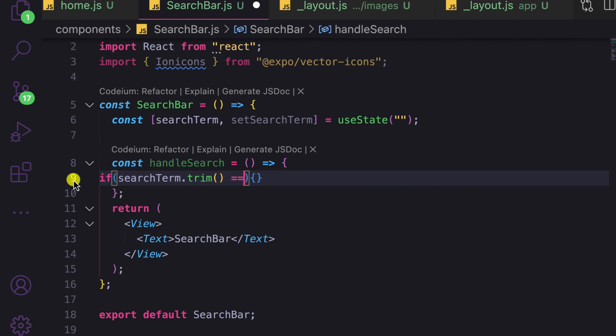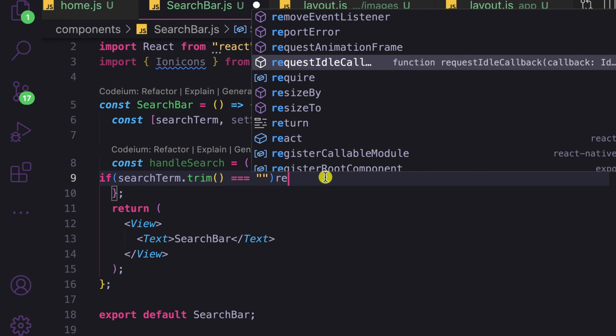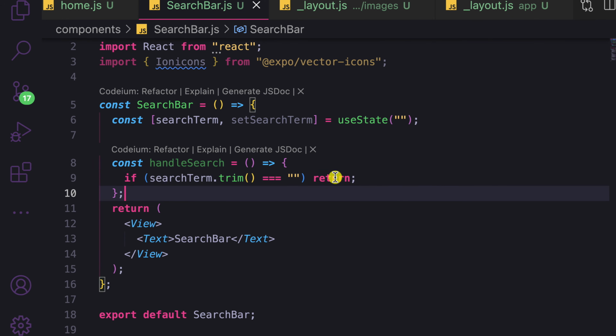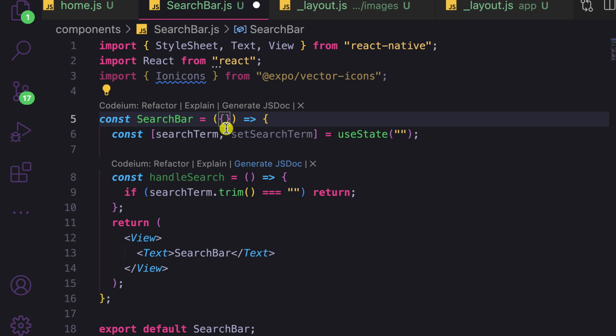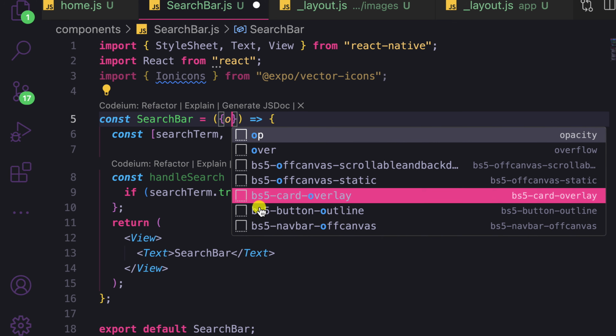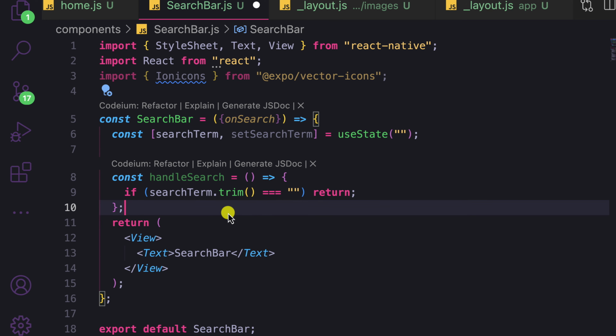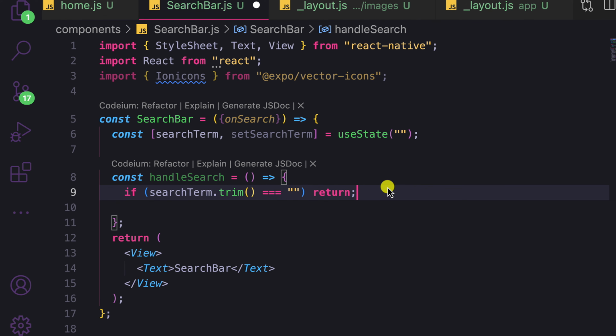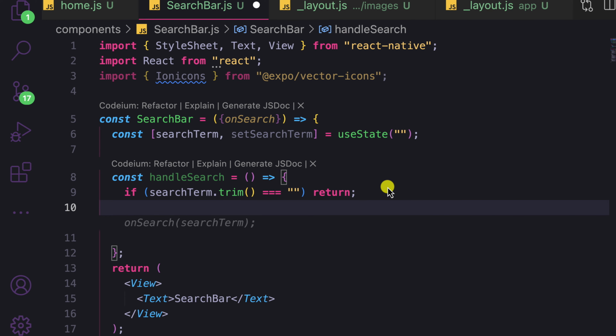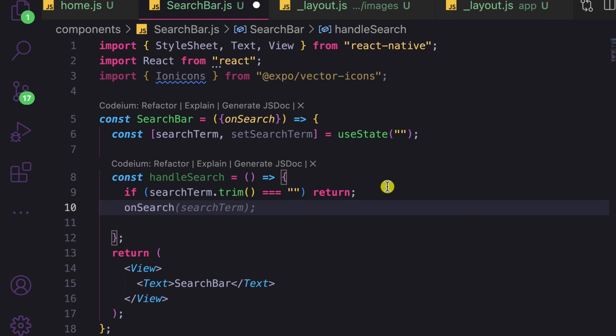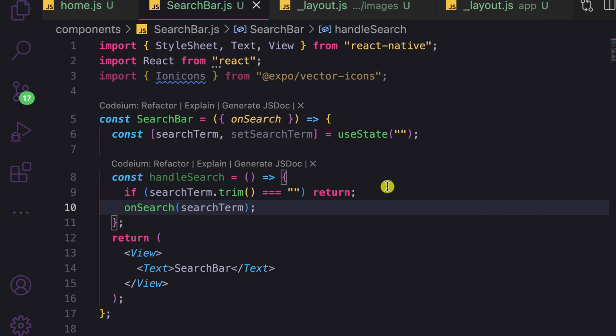If it is equal to an empty string, then we are going to return, meaning that we're not gonna call the API. And for this component, we're gonna pass in what is called an event handler called onSearch, and we are going to pass it from the home screen. So in here we are going to call onSearch and then pass in our search term.